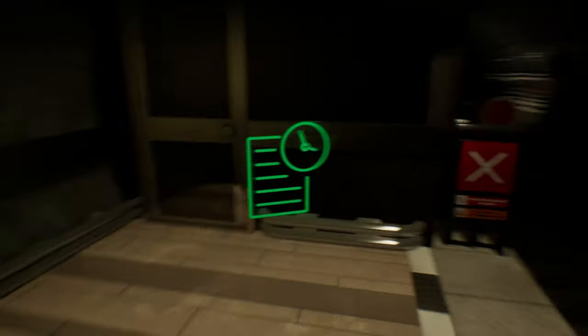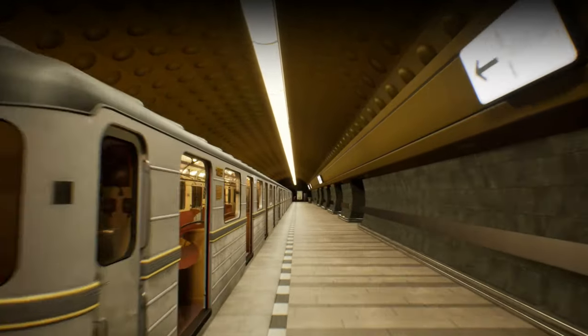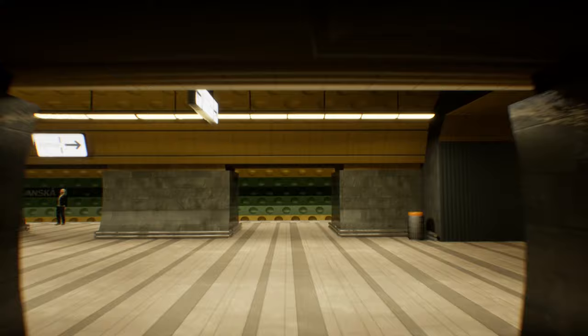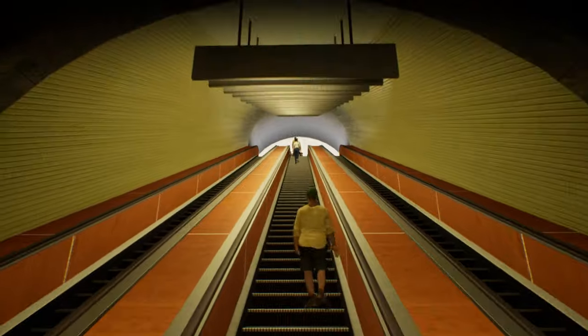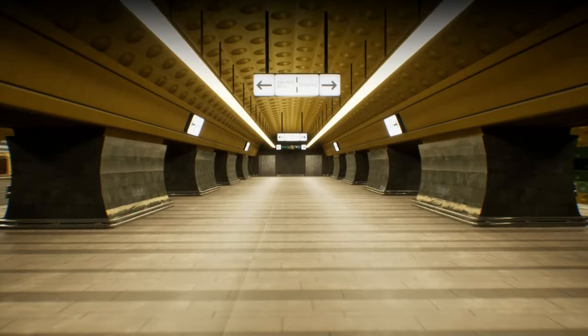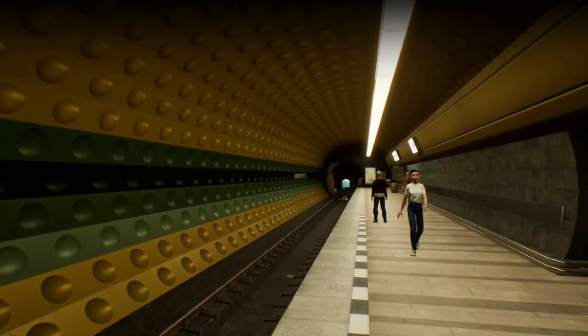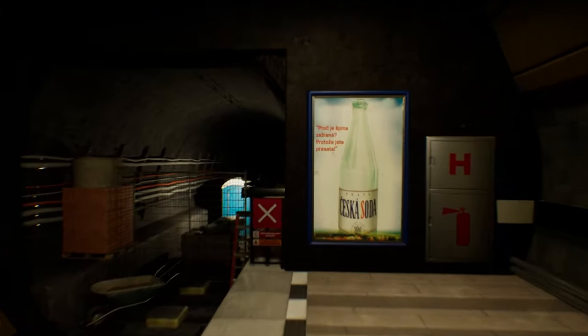Here's Malostranska. This is a nice station. A lot of people use this station to go to Prague Castle through a narrow street. The station is very green, as you can see. It also has the newer style of lighting around the ceiling. It looks similar to the Hratchanska one — the stations between Hratchanska and Jelenska have the same base design style, just different colors. I really like this station. I like to take pictures of old trains here. Over here you can see port-a-potties and tools in the back — another nice attention to detail, showing they're working on it.